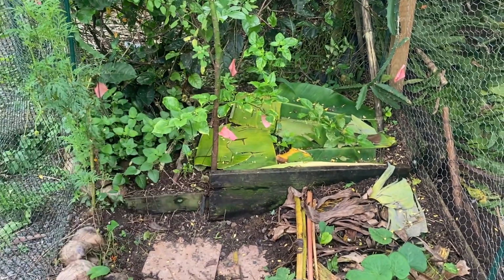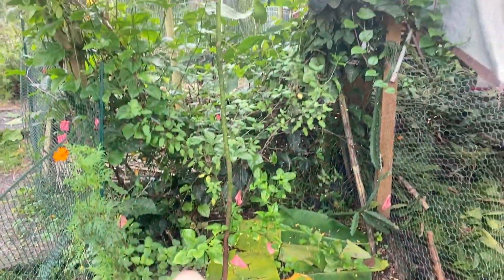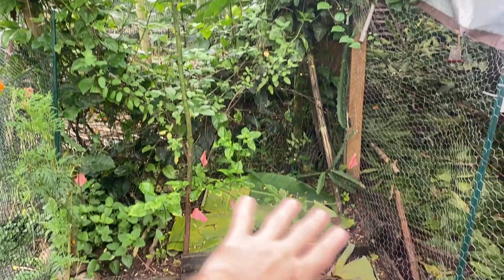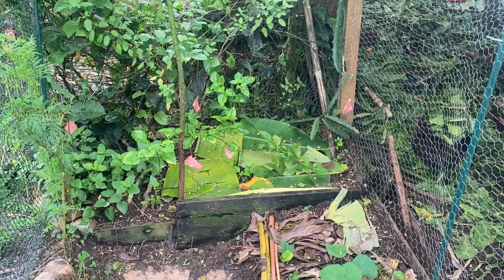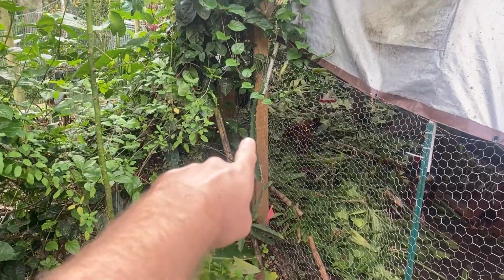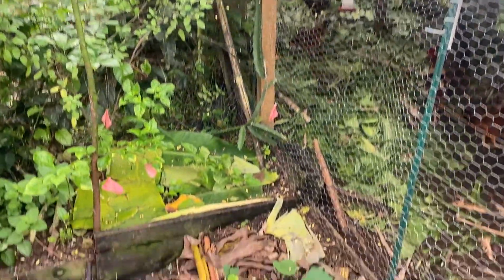And this thing has not produced because it's been pretty much in way too much shade. So I actually pruned off a branch or 2 of this avocado right here, to try to open up a little bit of light, and of course clean up all around that ají dulce. But this little area is actually doing really well. I'm really happy with it. You can see here the dragon fruit, this cactus, it's a vining cactus. It's starting to go up, so hopefully that'll get me something soon.